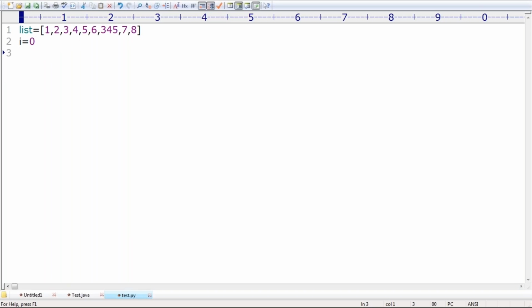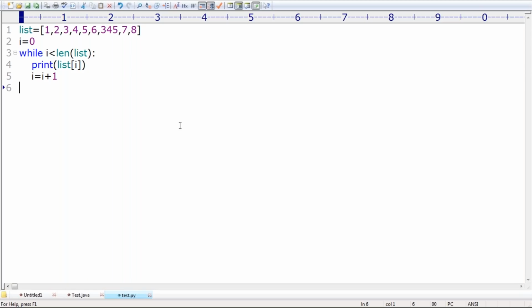Next, while i is less than the length of the list, where i means the index, print list of i, then i is equal to i plus 1. If I write it like this, all the elements present inside the list we can get. So this is how you can access all elements present inside the list by using a while loop.